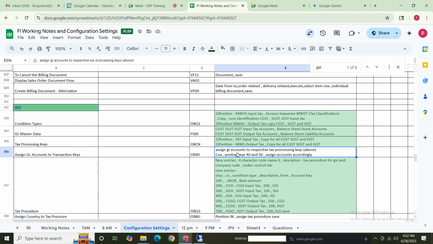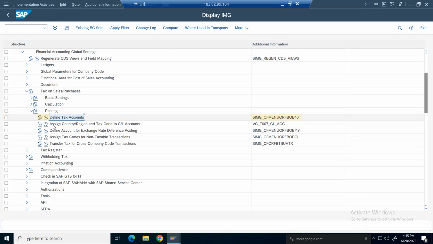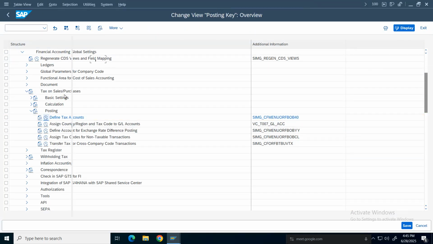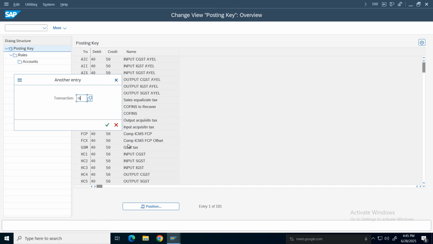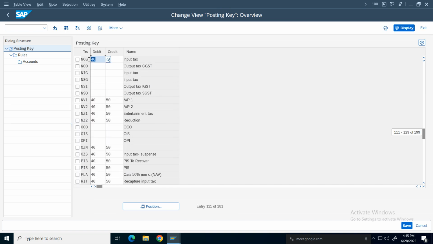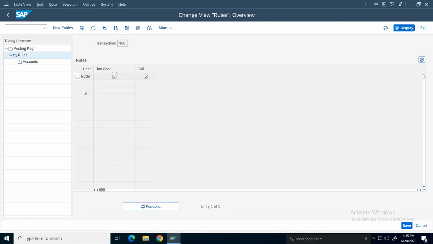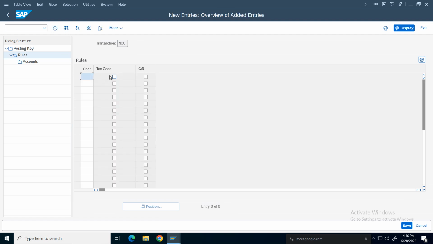Here we're just assigning only processing keys. We are not assigning the tax codes. Okay. Position and CG. So this is ours. Select here rules. This is not required now. Delete it. So in case if you want to differentiate by tax code also, we can do that.